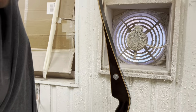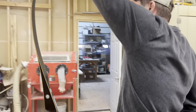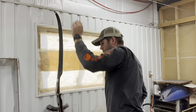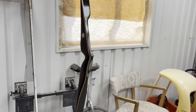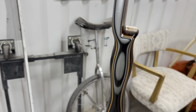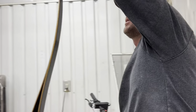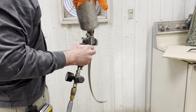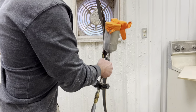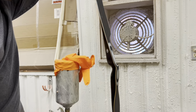I did not expect that, and that's starting to make sense now why those colors were so different than I'd ever run into. But that is a gray glass bow. So I'm not entirely sure what my customer will say about that. I noticed a spot that I need to hit just a little bit more. It's still very beautiful. It's a very beautiful bow, but it is not green. It is gray glass.